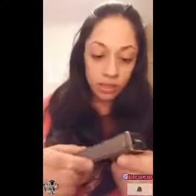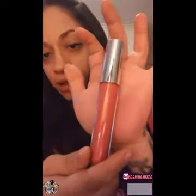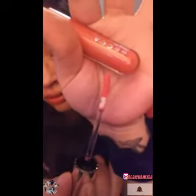So, we're going to go in with the next product. What do we have here? The next product is the Becca Glow. It says Tigrily. Let's see what that really means. Okay, so it's a lip gloss. I would probably not wear this. But it looks like this. It's pretty. It's pinkish. Will I wear it? I don't know. I'm not too fond of lip glosses. But it's very pretty. I do like the color. Would I wear it? Most likely not.